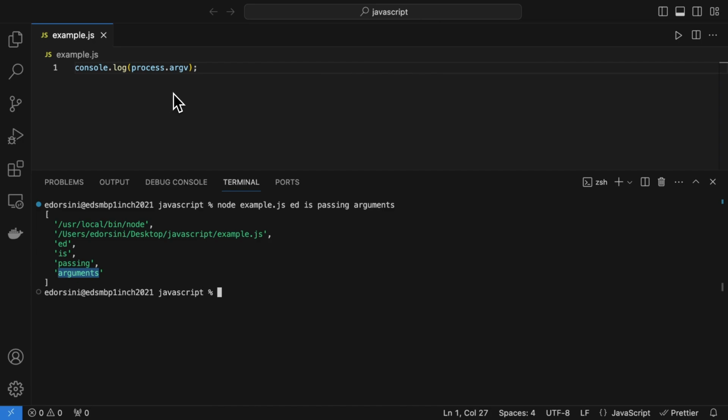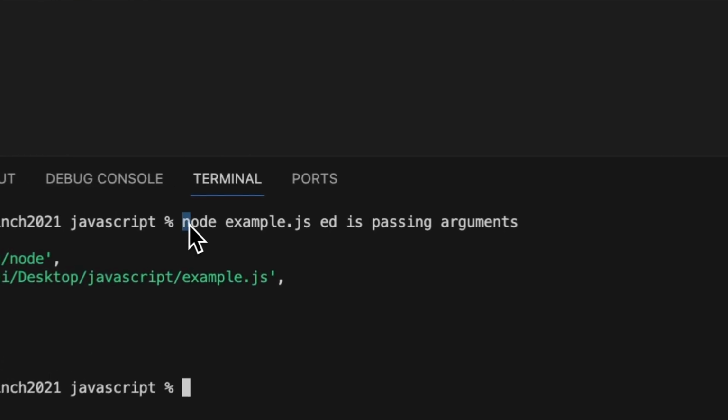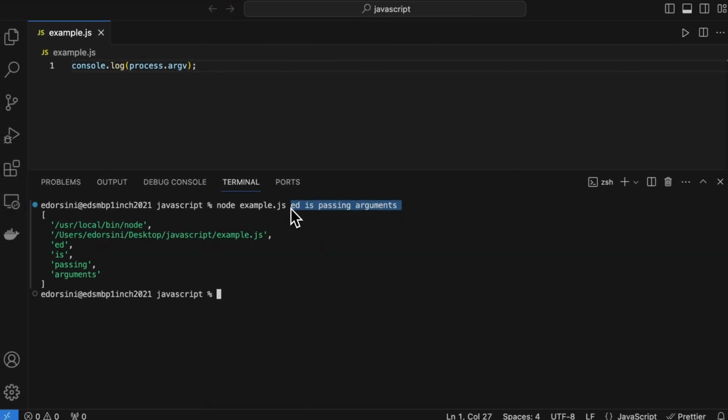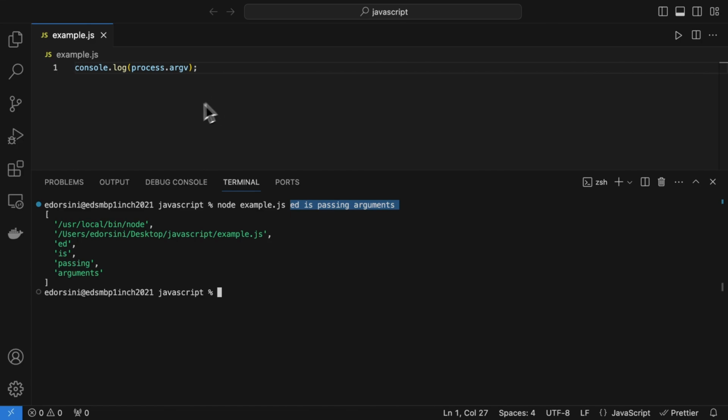So we can get that, and we can pass arguments to our JavaScript code in Node.js and then handle things appropriately. So that's one thing that you could do, maybe some script, where you pass some arguments, or you can consider them as flags or whatever it is that you're passing, and your program can react accordingly, according to these arguments that are being passed in.